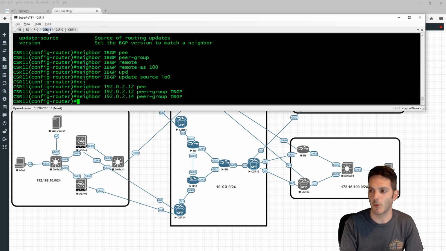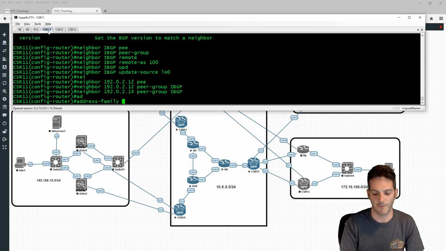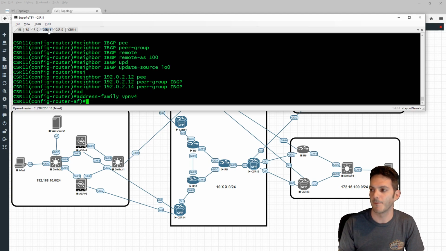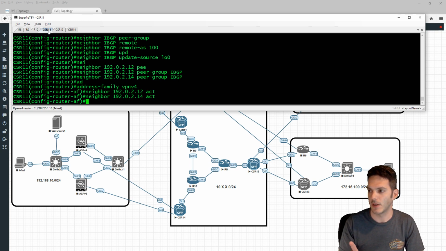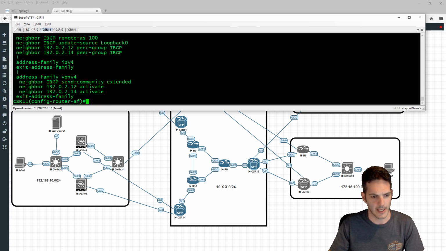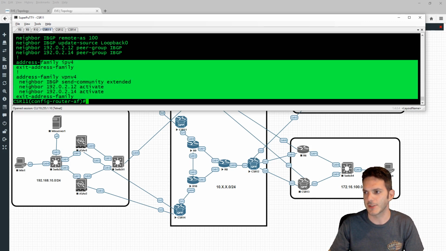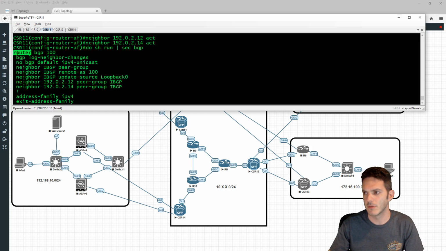So those two, and then I can come over here and say address family VPNv4, and I can just go up to this one here, back this up, and say activate. Now what's going to happen automatically behind the scenes is the send community extended is automatically going to get added. So then I can just come in here and type in 14, and now I have two BGP configurations squared away in order to get that set up. So now what I get to do is type in show run pipe section BGP, and now I can take a notepad doc like this, and I can simply copy and paste this guy into Notepad.